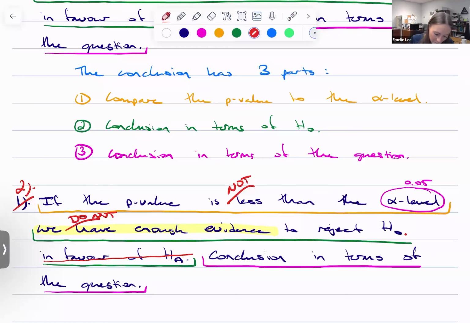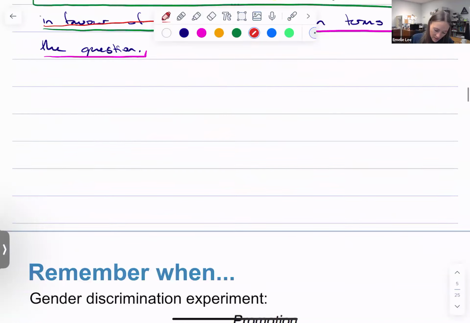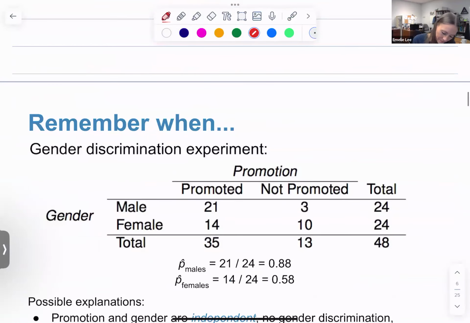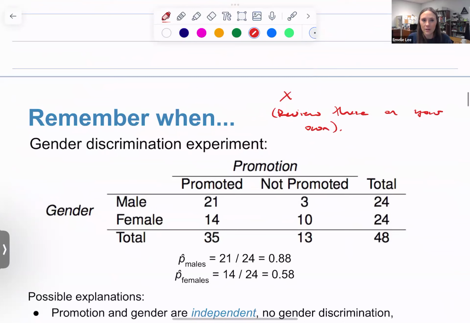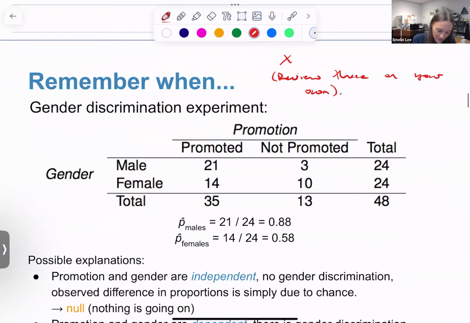So I'm just going to put a little X on the slides that we didn't do, but you can review these on your own. I don't know when that would have happened.